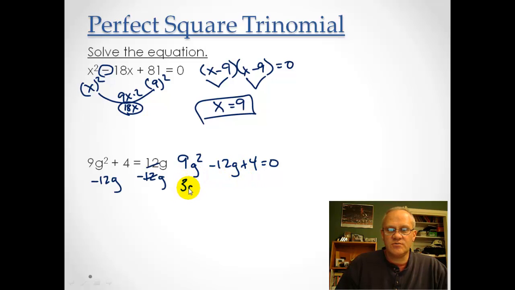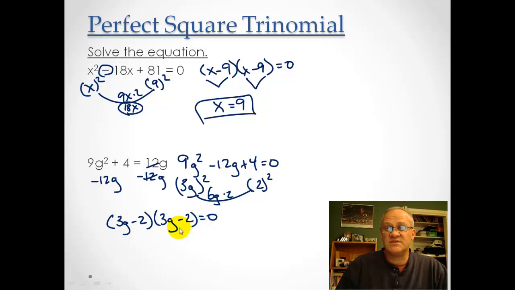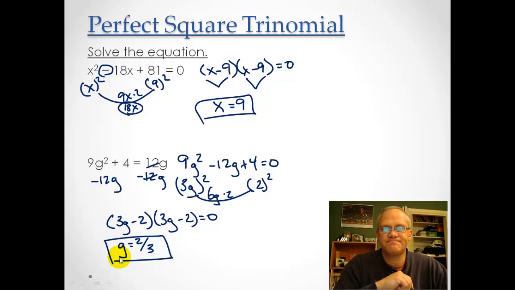And then you say, okay, let's see here. 3g times 3g, 2 times 2, those are both perfect squares, so multiply them together. That's 6g times 2. Does that give me 12? Yep. So this is going to give me 3g minus 2, 3g minus 2. Again, both of these parentheses are going to give me the same answer, so really I just have one answer here. Remember the shortcut? g would equal, since it's minus 2, you make it positive 2 divided by 3. So our one solution there is that g is 2/3. Okay? So that's solving an equation with a perfect square trinomial.